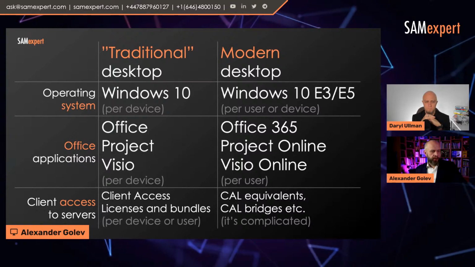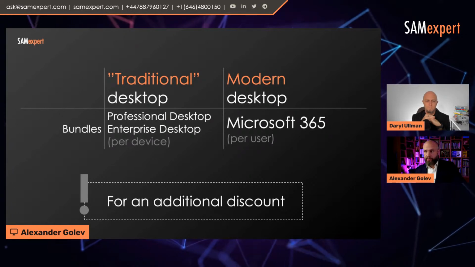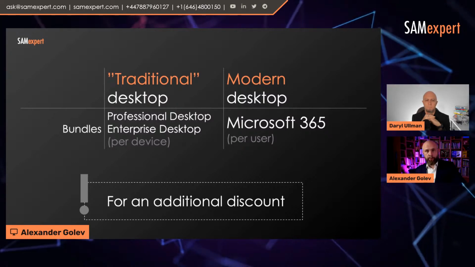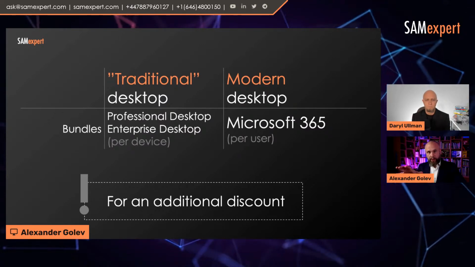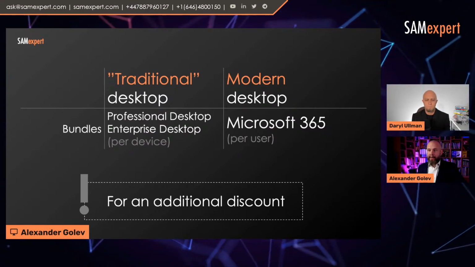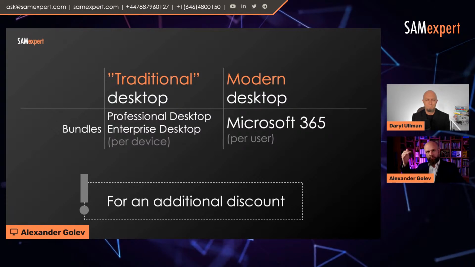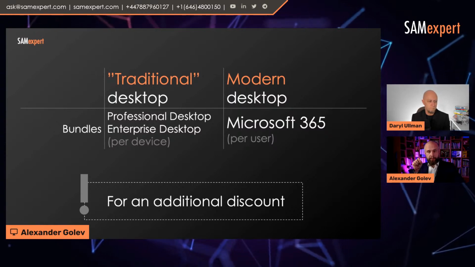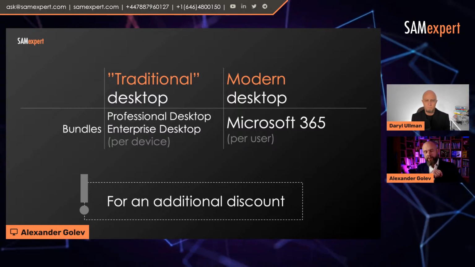So you can also acquire these licenses as bundles, and you can still acquire the desktop bundles. They're still available. For traditional desktops, there are Professional desktop and Enterprise desktop, and we'll touch on them at the end of this training. We have a few slides about bundles, what's included, how they work. And in the modern desktop, obviously, you should have heard the name Microsoft 365, which combines all the online offerings in various Microsoft 365 plans, which we covered in a bit more detail in the third part of this training.